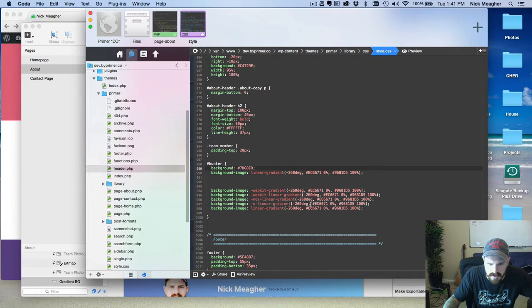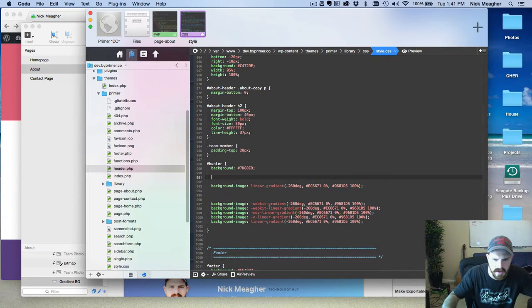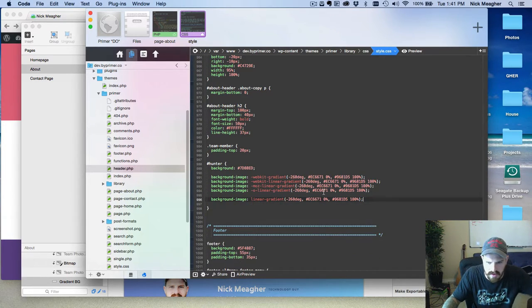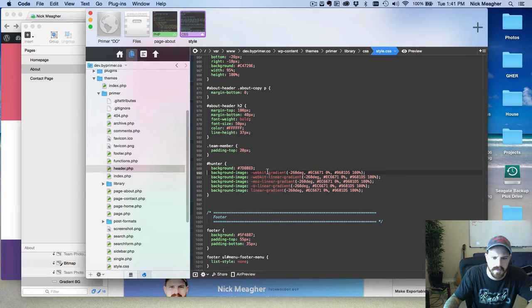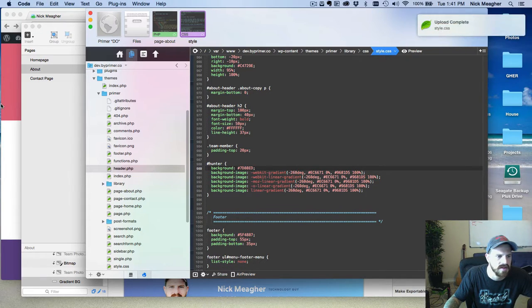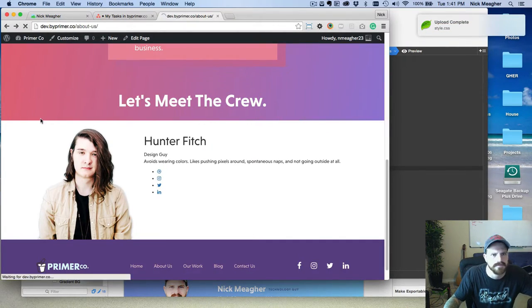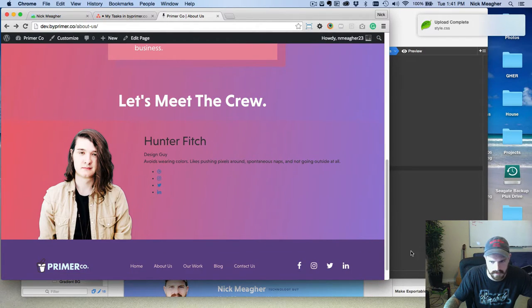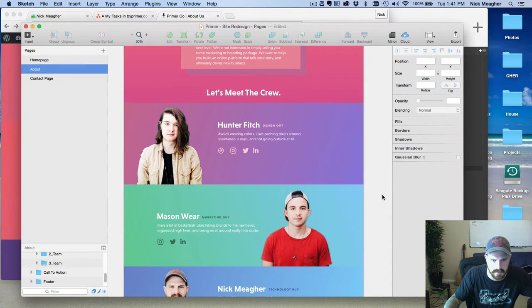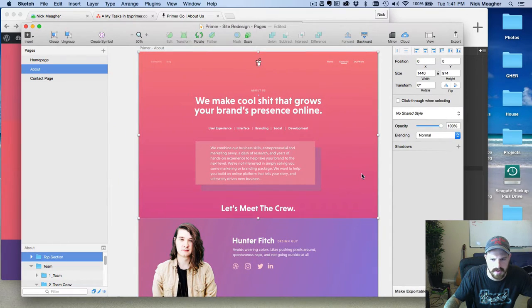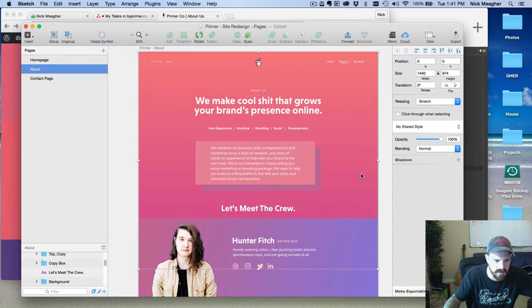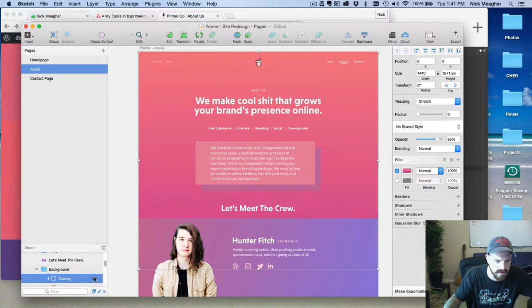Yeah, so we got the linear gradient. Now we need the rest of them. So we'll add that here, and then we'll just switch out all the... Oh, these are actually all the same. That was easy for that section then. So that's actually a different gradient then. So we're going to have to change this gradient up here, which is fine. So let's do that now.